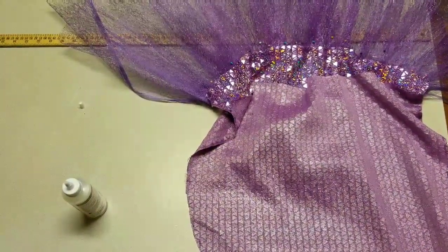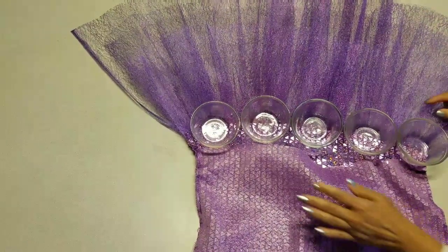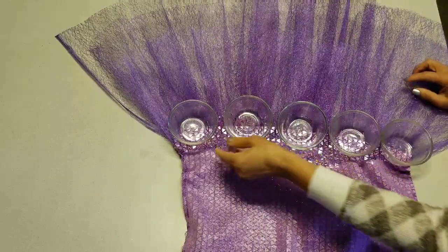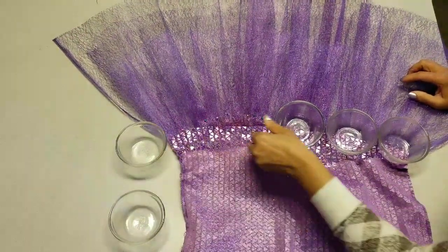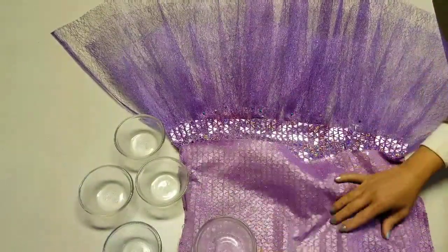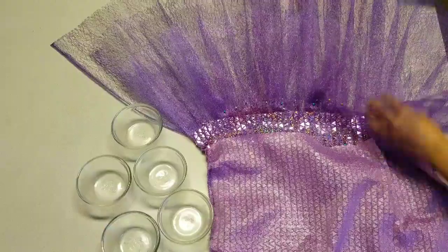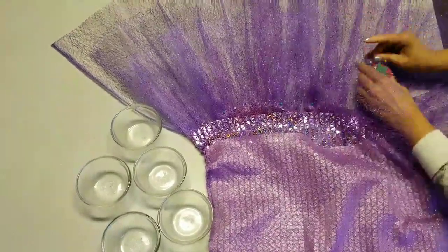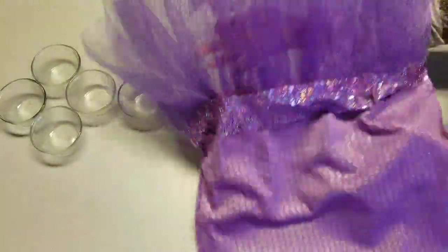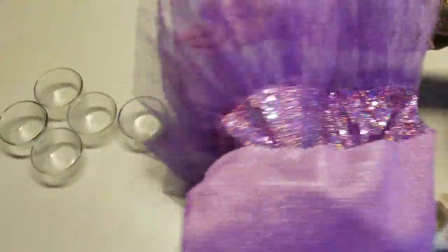There you have it. We'll let it dry for two to four hours and then come back. The seat cover has been drying for about four hours. I went ahead and placed some balls along the seam to prevent it from lifting up. Now we're going to remove the balls. Just a reminder — whenever you're working with glue or any type of abrasive products, protect your table with cardboard or plastic. Now we're going to remove the pins. All the pins are out, and here you have it — the bottom tulle is fused to the sequins top of the seat cover. Now we're going to place it on the chair.